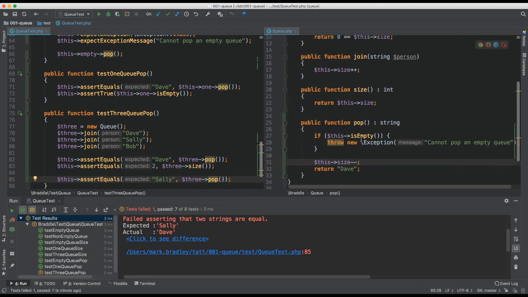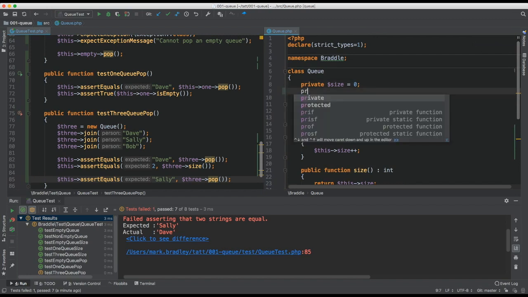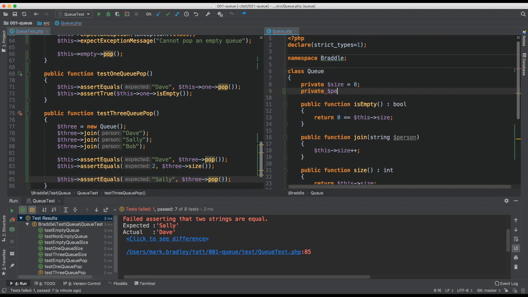We will use an array, as I said at the start, so let's create one of those. Private, we'll call it people, and we'll just default it to an empty array on new. There we go. Now, as I said at the start of the coding part of this video, we are going to assume that we have to know the index that we want to put elements into for an array.